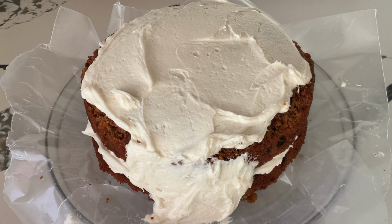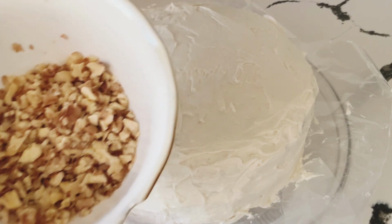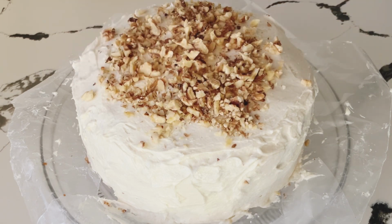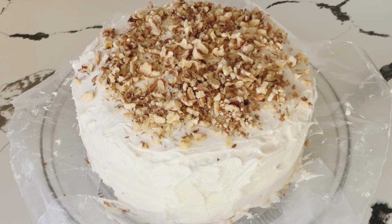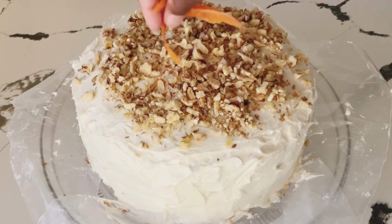Alright, as soon as I get through icing my cake, I'll bring you back. Alright, my friends, I am through icing my cake. Now there's a couple more things we've got to add to it. We're going to sprinkle on some chopped toasted walnuts right on top. And remember the peeled carrots I was telling y'all to save, we're also going to put that on top. After all, it is a carrot cake.